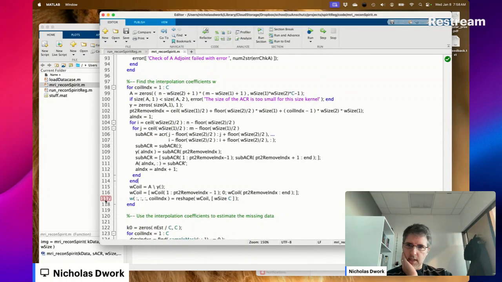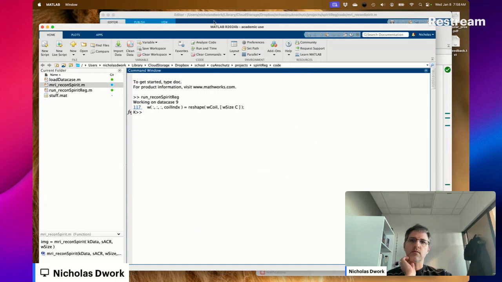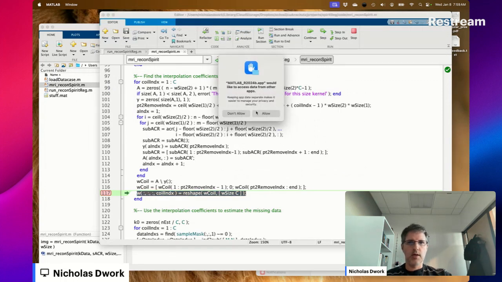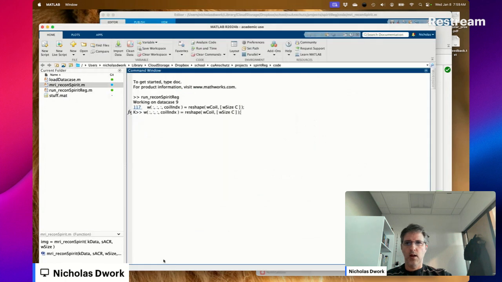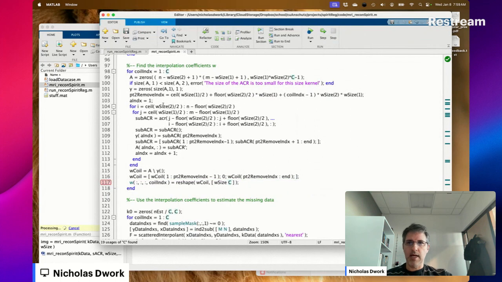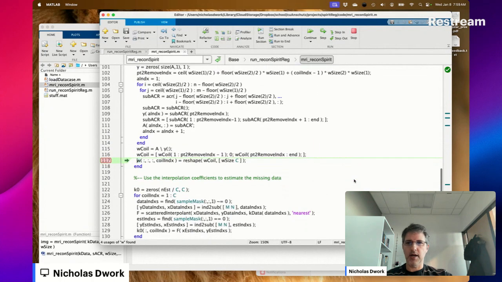That'll prevent us from having to deal with that issue that we dealt with last time, where A was underdetermined. And now I'm going to look at the interpolation coefficients for the first coil. I don't know why MATLAB does that. Every time I go to copy something, I guess macOS is asking me if I should let MATLAB have access to the clipboard, wherever things get stored that you copy. I'm sure there's a way to say just let MATLAB have access to the clipboard once and for all, but I don't know it.